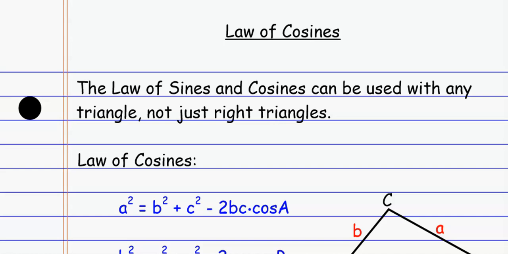Hi there, folks. Today we're looking at the Law of Cosines. We've already talked about the Law of Sines, and just like the Law of Sines, with the Law of Cosines we don't need a right triangle. That's what's special about this. This is where we want to use it.